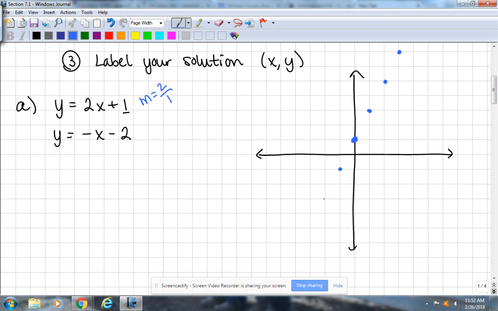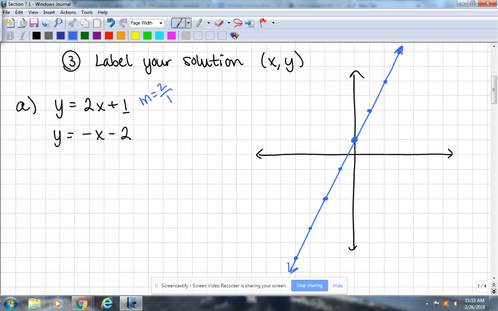Because we don't know exactly where these two lines will cross. So we want to make our lines as exact as possible, especially starting out. And then when you have a bunch of points, you might want to take a ruler for this lesson just to make our lines straight and connect them with a straight line. So there is our first line for our system.